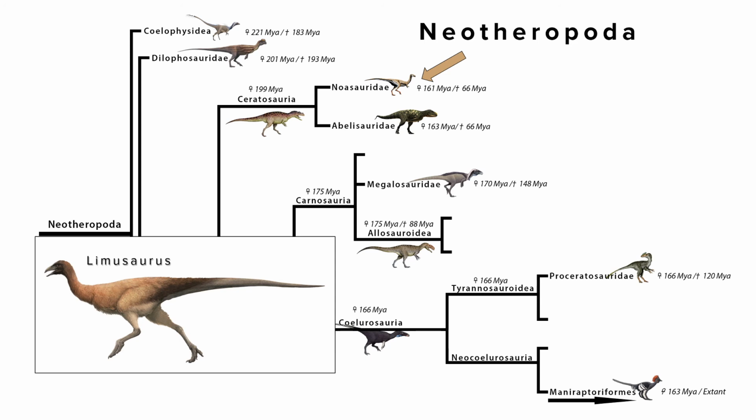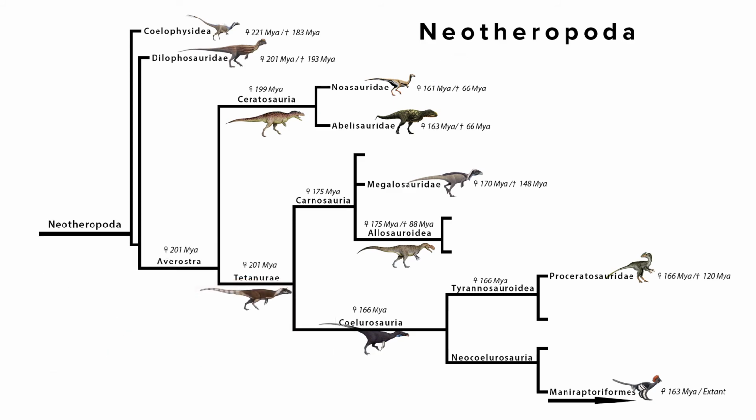And Limosaurus is a Noasaurid. And you might think, oh, is this one of those ostrich-like animals, right? Ostrich-like dinosaurs, like the Gallimimus. The answer is no. Those will come later. They will be members of the Maniraptoriform tree, but only in the Cretaceous. This is an instance of convergent evolution, and we have this body plan emerging in a different group of animals. So those are descendants of ceratosaurs.